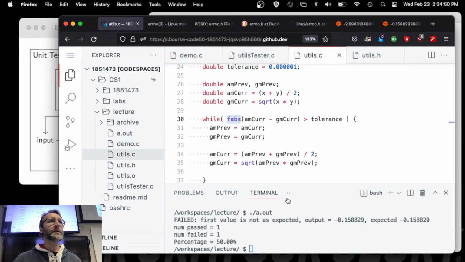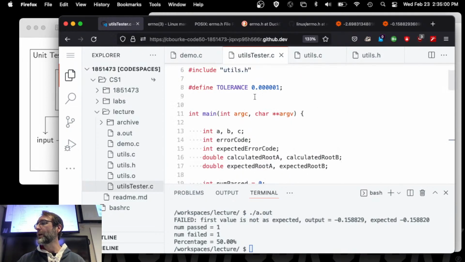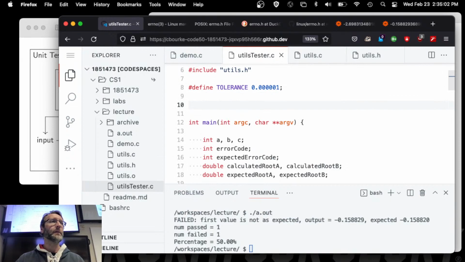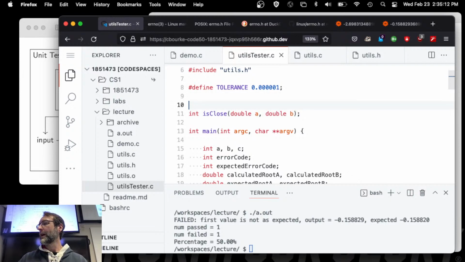We took a difference, took the absolute value, fabs, because they are floating point numbers, and if it's less than that tolerance, then we say that it passes. Right? I am going to put that into a function. Int is close, or is close enough, right? Is close. Double A and double B. And let's document this.